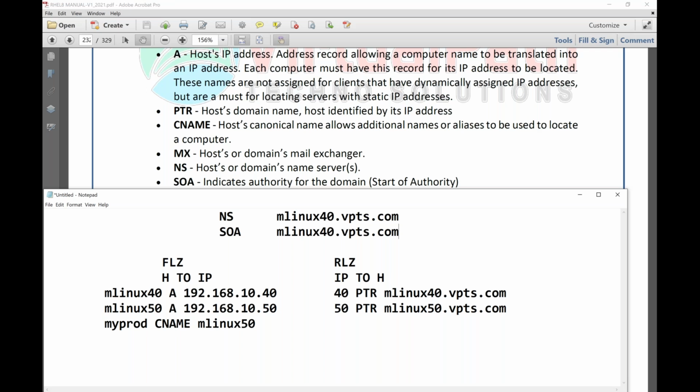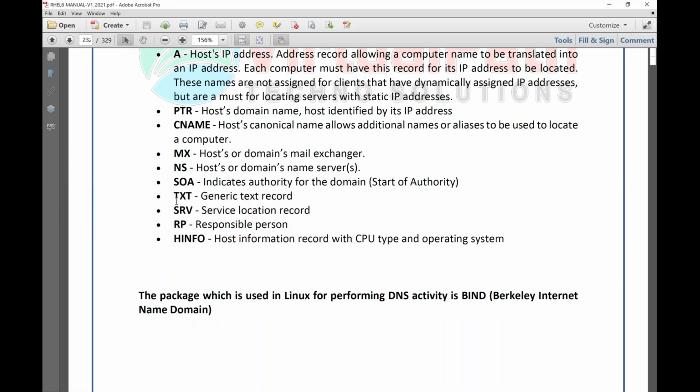Okay, so this is the way we can store our DNS data. This is just a skeleton I have shown you. We'll learn perfectly how to deal with that. But before that, let's complete the profile. There are a few other things, guys, which are not really required usually, like hinfo.